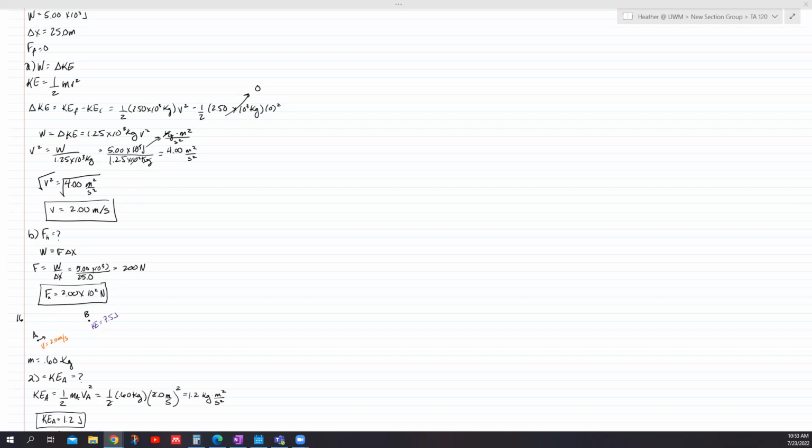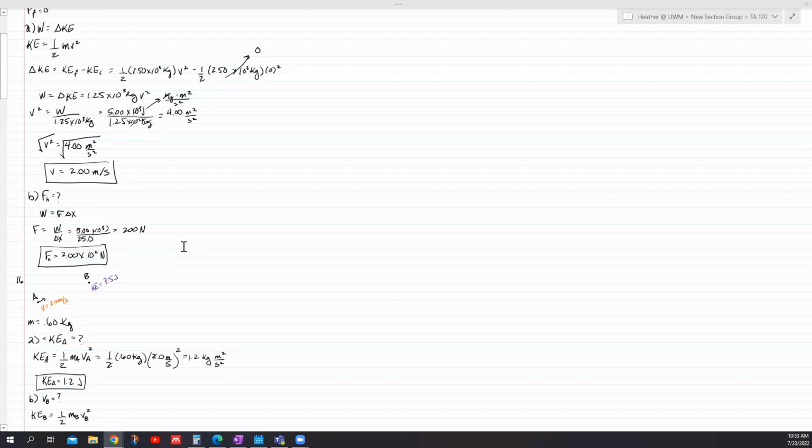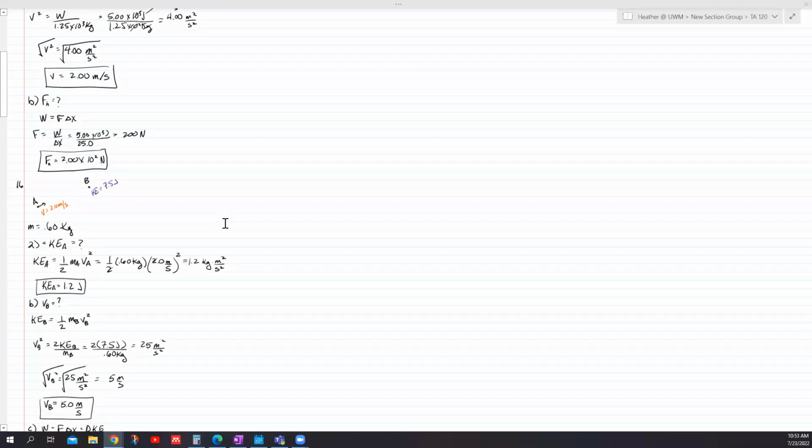All right, so once again, we're starting with what do we need? What do we know? So drawing a little diagram here, which didn't really help us for this one, but I did it anyway. Write down what we need. We need kinetic energy at A. Write down our knowns. Our knowns are V equals 2.0 m/s, and 0.60 kilograms is our mass.